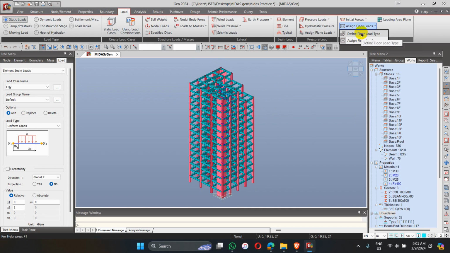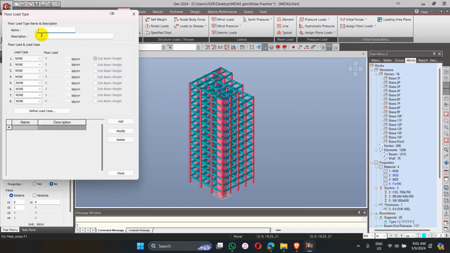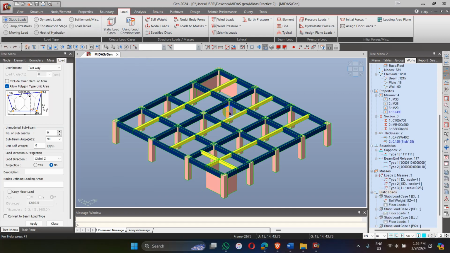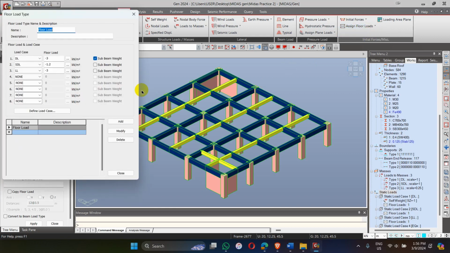Here, first of all, define the floor loading type. Suppose I name it floor load, which includes all the loads that can be applied. After defining the floor load, here we see the dead load of -3, STL of -1.2, and live load of -3.